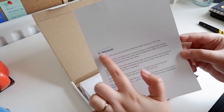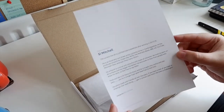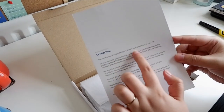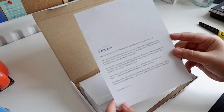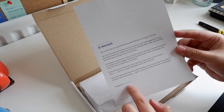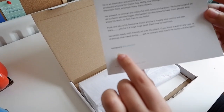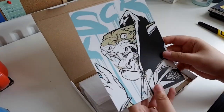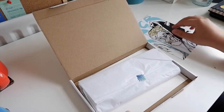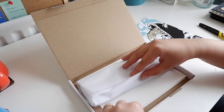So the featured artist is Cy Mitchell. And he is the current UK illustration champion, which is really cool. And then they give you a little bio about them, as well as their social media links so that you can follow them if you like their work. Let's see if I can get the camera to focus on that. So that's really awesome. I like that a lot.